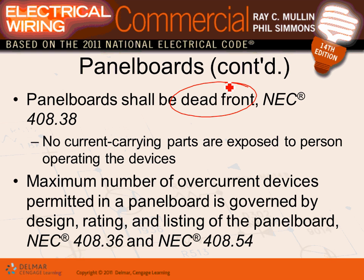No current-carrying parts are exposed. There is nothing exposed that can carry current. That's all the currents. Maximum number of overcurrent protection devices governed by the panels.